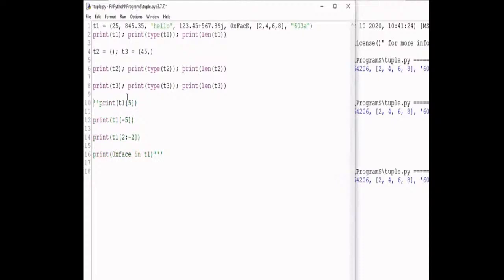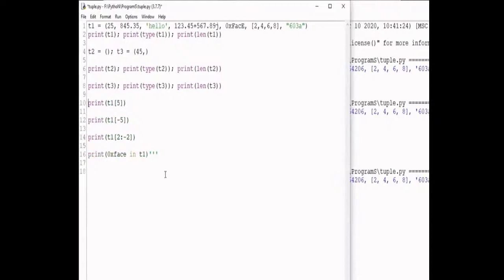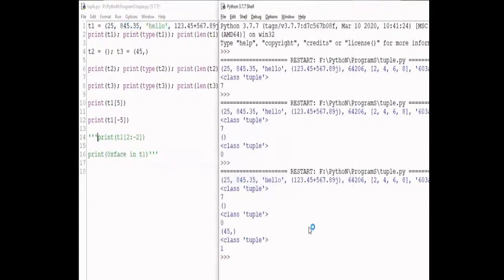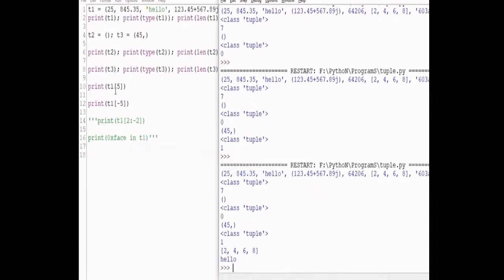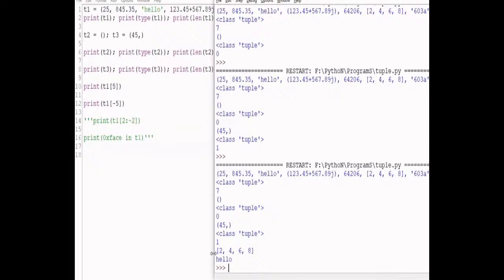Now we can demonstrate the indexing. See here, print of T1 with index number 5 has displayed 2468.